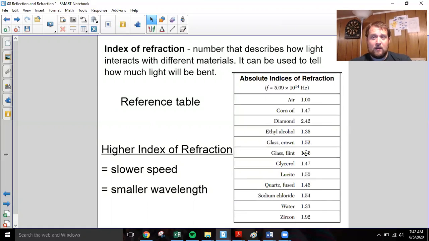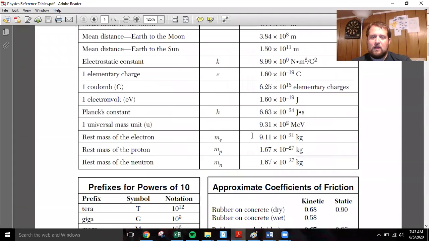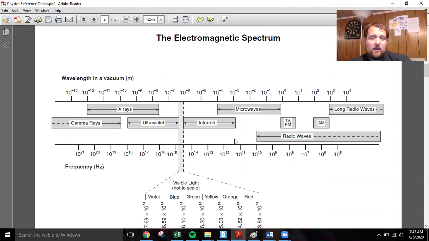Your assignment on Castle Learning, like Regents questions, will refer to this table. So in your reference table, it's on the second page, and you'll need to maybe look to see how the numbers compare. It'll go faster when the numbers are smaller. Also for your reference, you have this diagram of the electromagnetic spectrum.